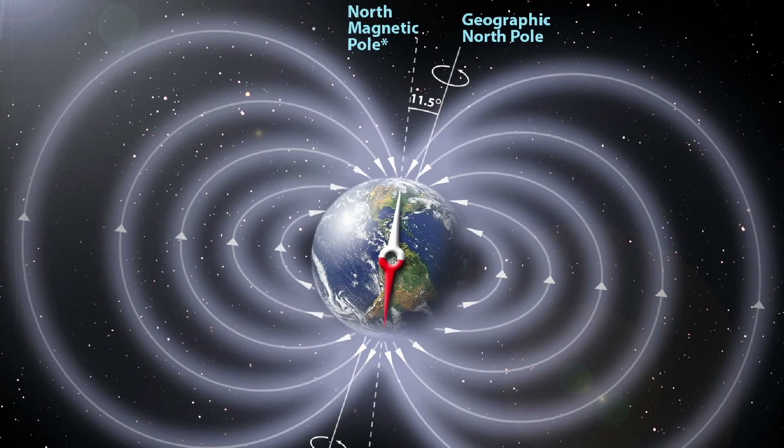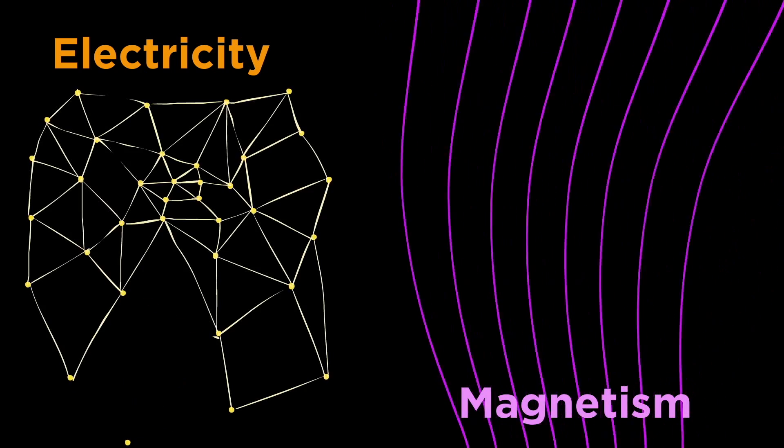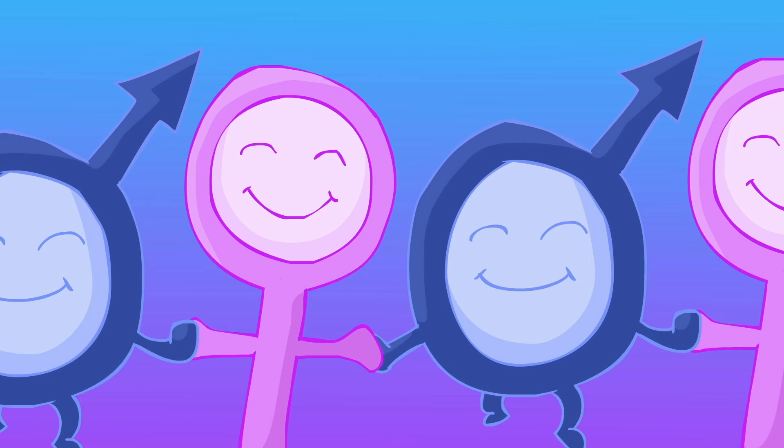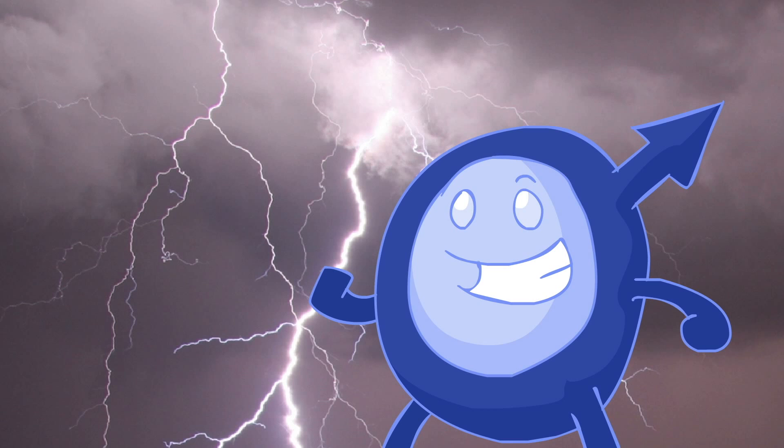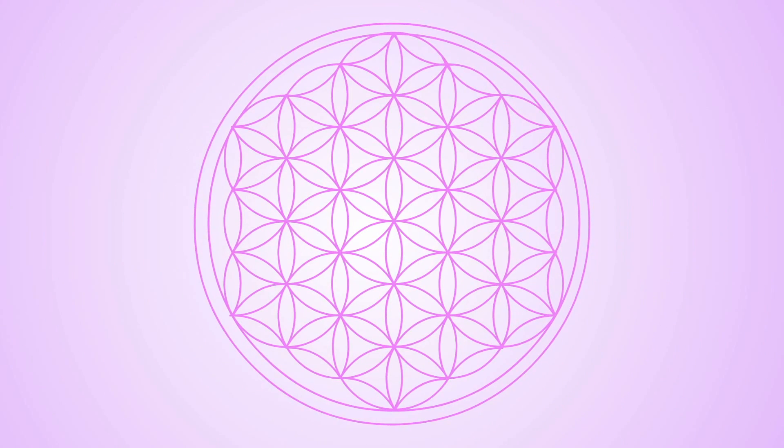Light is composed of two primary forces. We call these electricity and magnetism, thus, electromagnetic waves and radiation. Electricity is particles, and magnetism is waves. Remember everything we've talked about with male and female energy? Electricity is male. Magnetics are female. Curves and points, both of which are found on this shape. Looking at the flower of life, which is the blueprints for life and reality itself, you can see that's exactly how it works. You have male energy, the particles, the dots, and female energy, the waves, the curves.